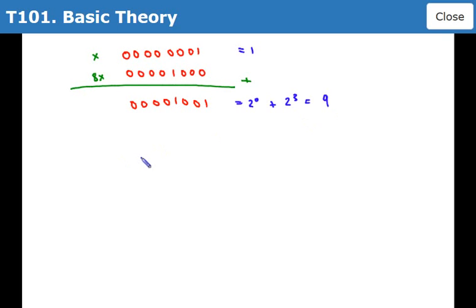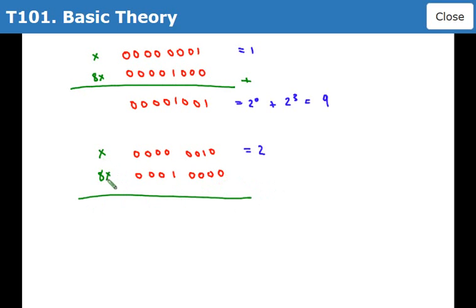Let's just double check that then by applying this to the second number that we did, which was 0, 0, 0, 0, 0, 0, 1, 0. So the decimal of 2. And let's apply the shift as we did previously. So this is our 3-bit shift applied to the decimal number. And then what we can do is we can do the addition. So let's label these up again, x and 8x. And then we're going to add these two numbers together. So our final value is going to look something like this, 0, 0, 0, 1, 0, 0, 1, 0.